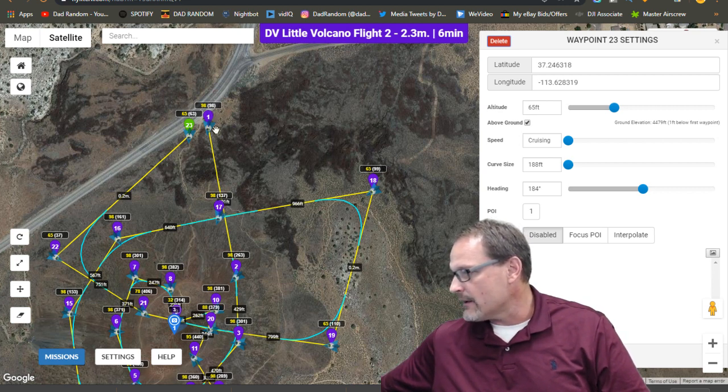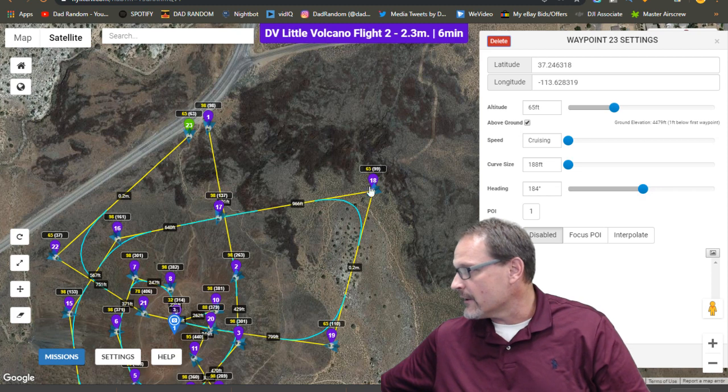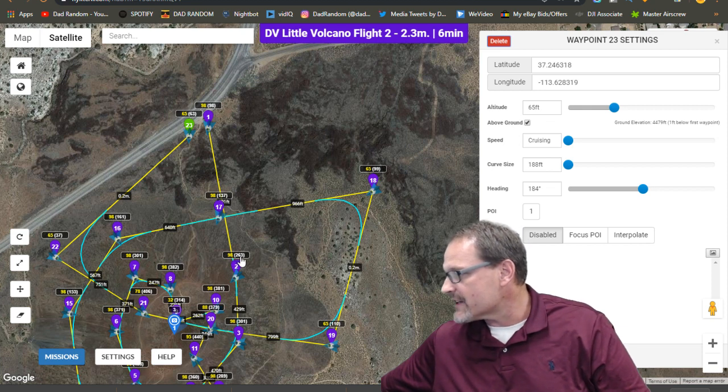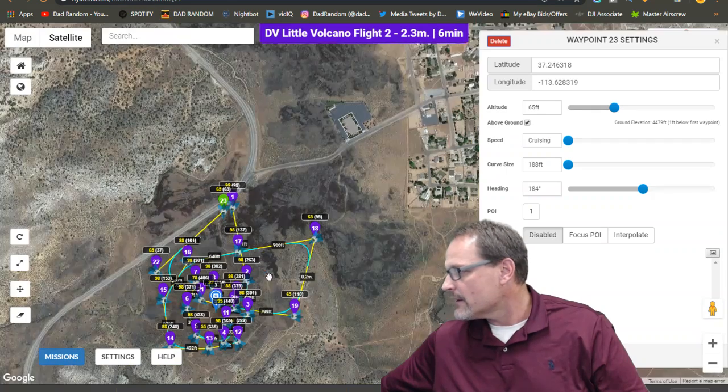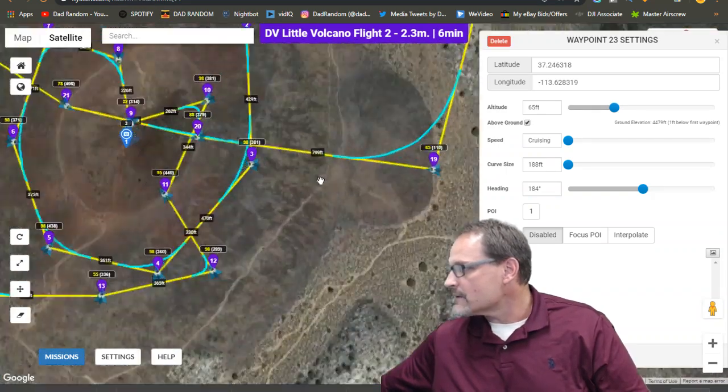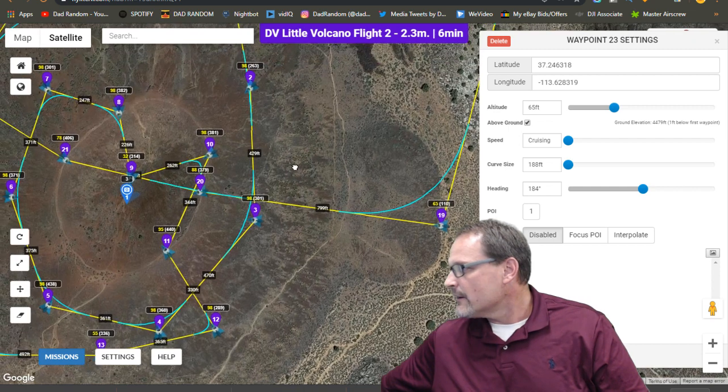So that is my altitude at ground level, and that's the actual level. So that's your above ground number, 65 over here as I'm circling around. 65, 110, 98, 263. So that's a 100-foot elevation climb right there. So let's go in here and check this one out over here. And then you can see as I go around the volcano, there's another 30 feet right there.